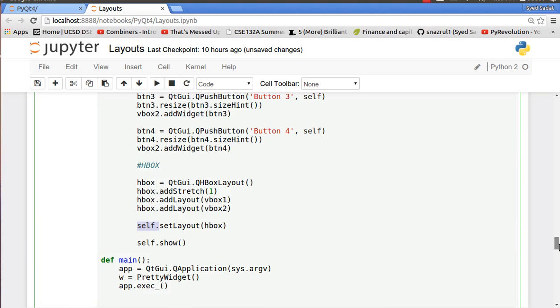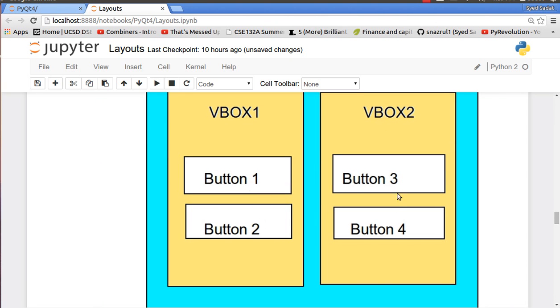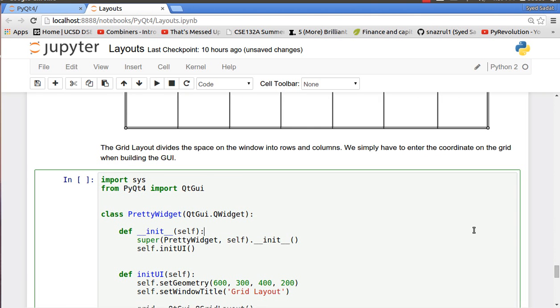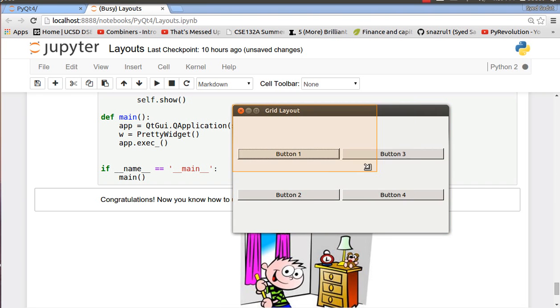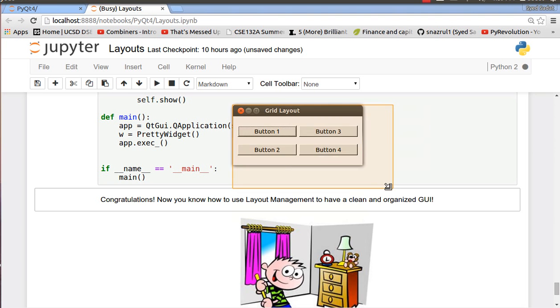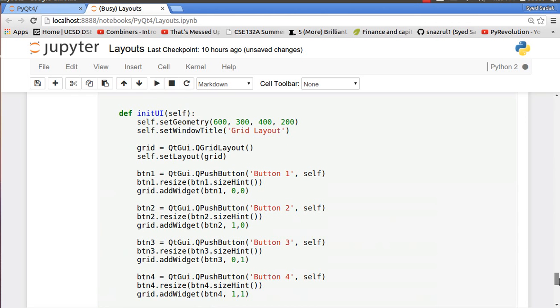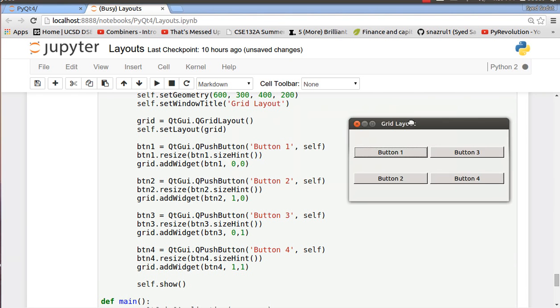So the thing we made right over here with the vbox and hbox, I'll do the exact same thing, button 1, 2, 3, and 4, but in a grid layout. So let me just run the code first. And here you go. This is a much prettier layout. As you can see, if I change the x, y, it doesn't matter. It adjusts accordingly because the 2x2 grid is broken up equivalently across the space on the window. And let me get this GUI out and look at the code at the same time.